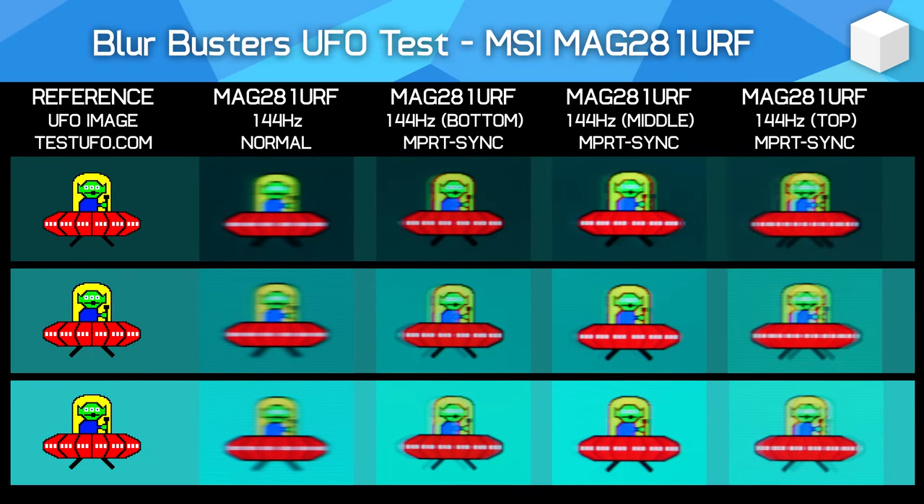If LCDs are taking a long time to transition, you have a narrower and narrower window to hit for when the strobe needs to take place. What we typically see with LCDs is that when strobing across the entire screen, the top may look a bit blurry, the middle potentially nice and clear if the timing is optimized, and the bottom also off. That's because LCD scan-out goes from top to bottom and the backlight has to strobe all at once.